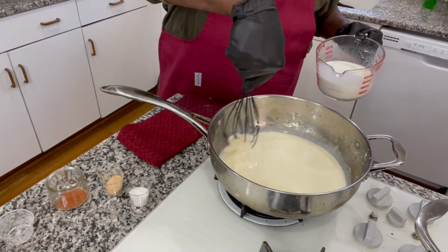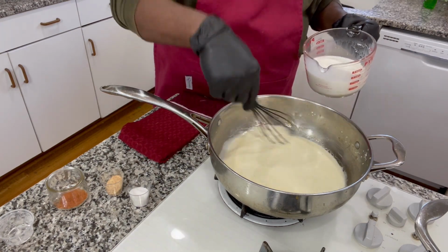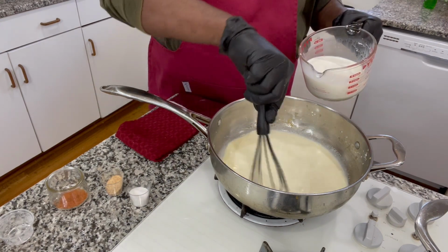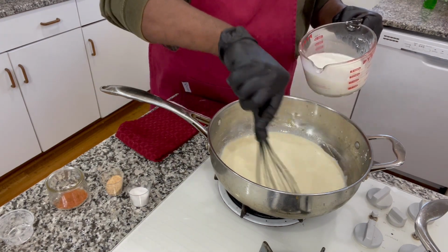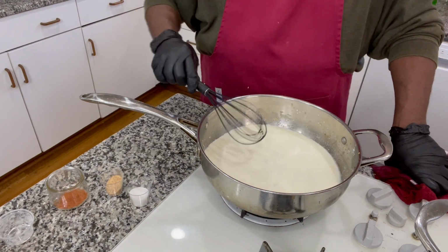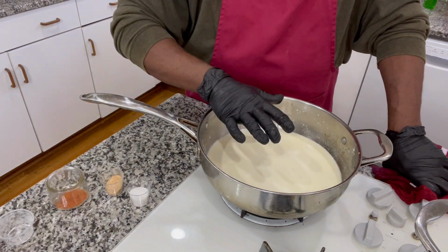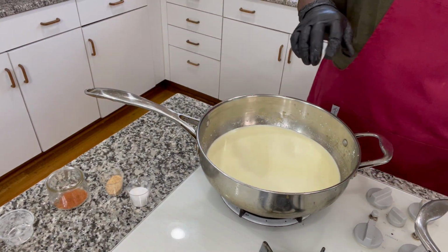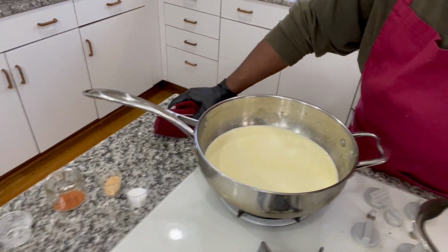And I'm not gonna do eggs this time. Some people like eggs in their macaroni and cheese, but in this recipe, I'm not gonna have eggs in it this time. Okay. Now while that's going on, I got this on a low temperature to rise up, and I'm gonna stir this up. But now, bring to your attention on this end.